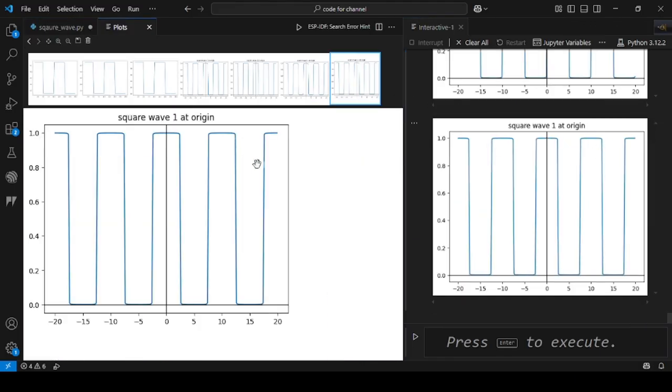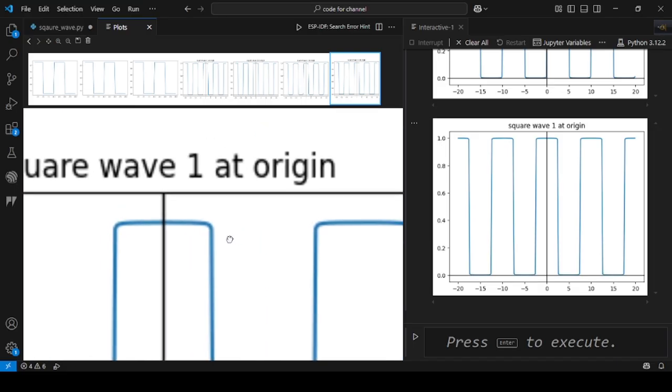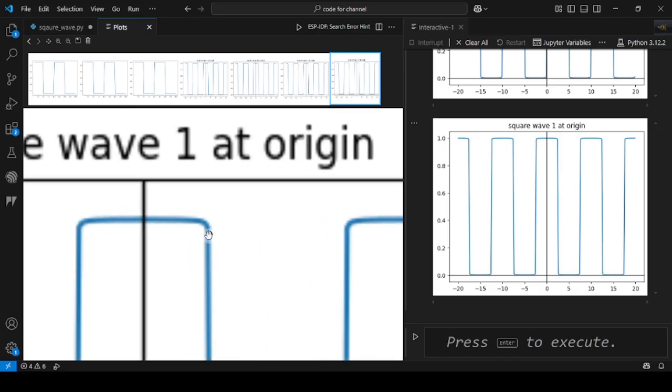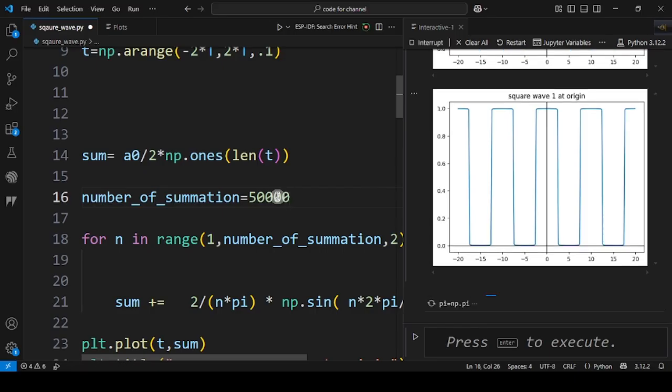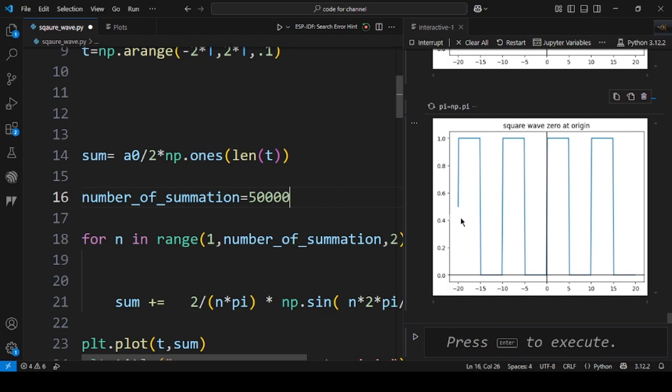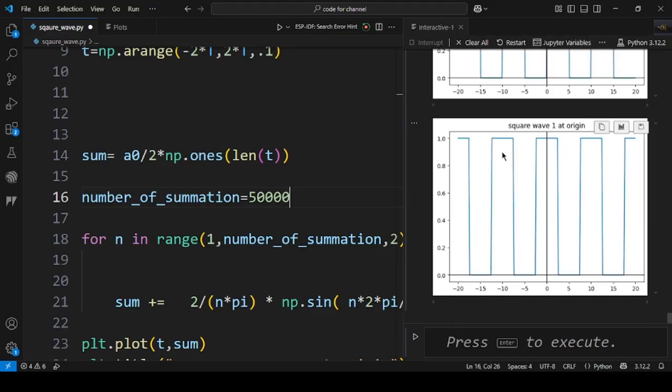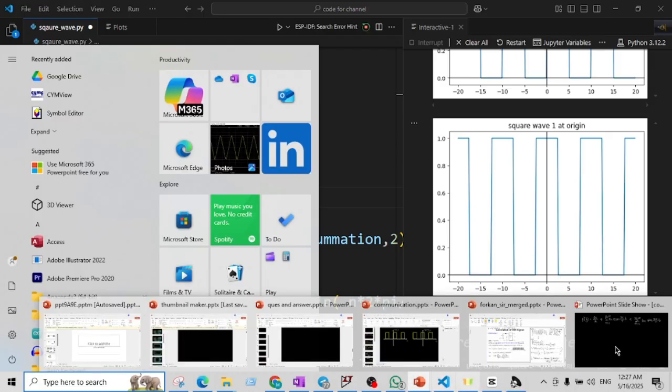If I zoom here, you will see that the signal has a curve here, but a pure square wave shouldn't have a curve here. So I have to increase the number, let's say 50,000, and if I run the code with 50,000 sinusoidal signals, this signal is also not exact, but better than the previous, right? And it's pretty good, a square wave. So practically we have to increase the number of sinusoidal signals, but theoretically you have infinite sinusoidal signals.